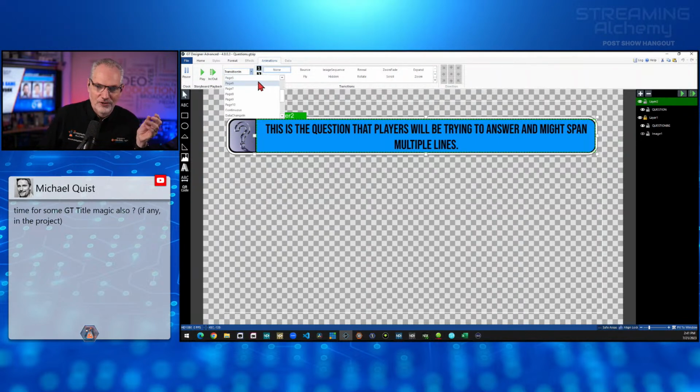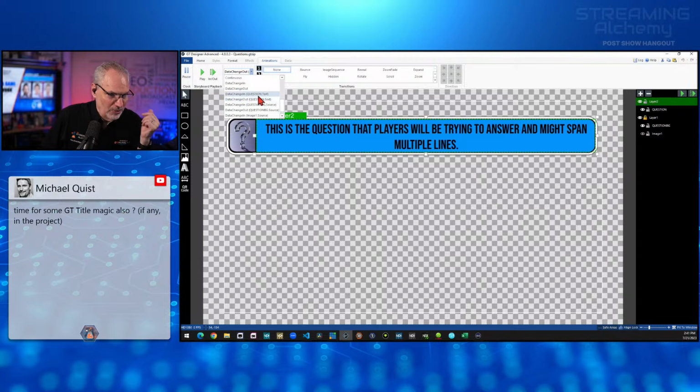There's a lot more inside of GT title that we haven't talked about. But we have data change in, data change out. What that means is when an element inside of this title changes, what do you want to do? So this is for general, what do I want to do? Nothing generally, but if the question text changes, let me go to change out. I have to have this all set here. Sorry if I don't. Let's see.